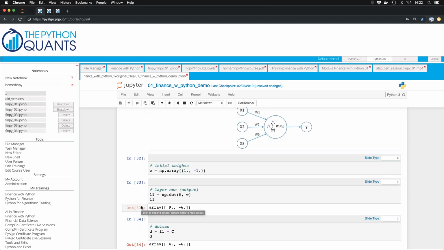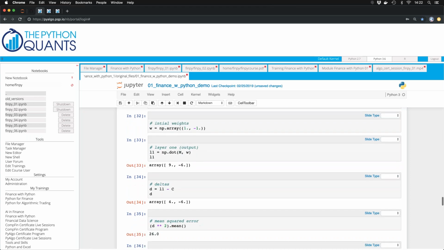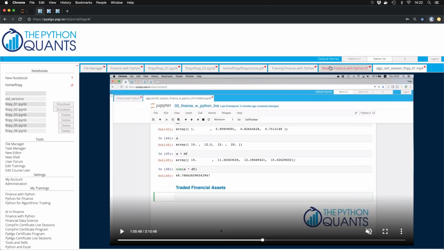So now you have seen what the Finance with Python class alone has to offer. Here's a little example with regard to a simple neural network approach. This is, as far as I remember, not included in the core materials, but here you get the additional stuff that is shown, used, created in the video, also directly accessible. So we can close that again.